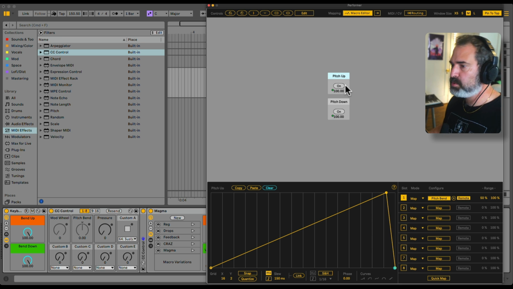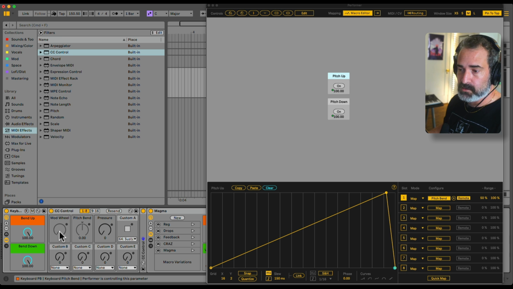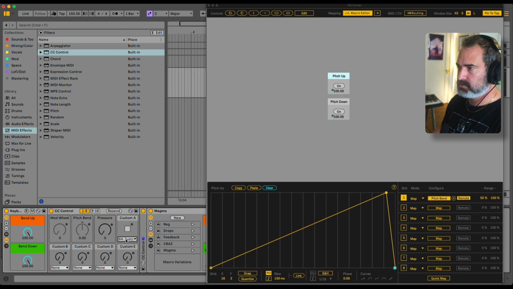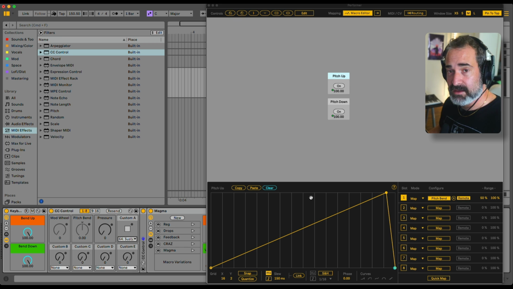And on the same principle, you can also do buttons for mod wheels or button for aftertouch, anything or any CC, you can map it to a button and have that react over time thanks to the slew. So that's this trick. Let's check out the next one, which is live looping.